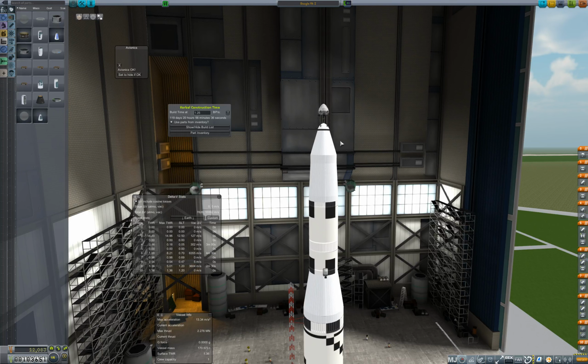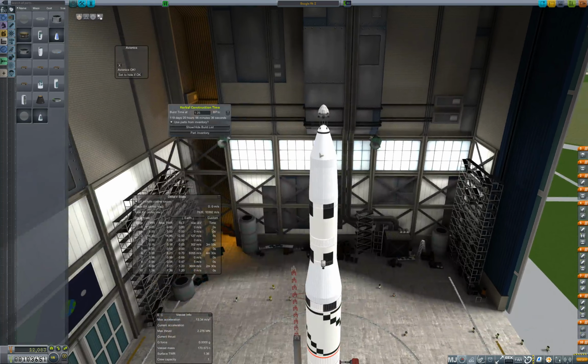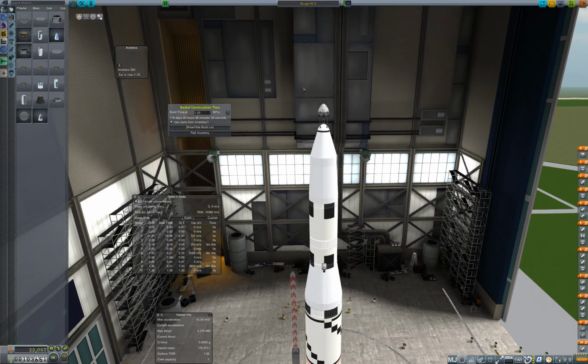That's why I put that guidance unit in there, so that we can run an automated mission just to verify the entirety of the flight. And then finally we can go ahead and send a human being up. So that is the plan for next time.